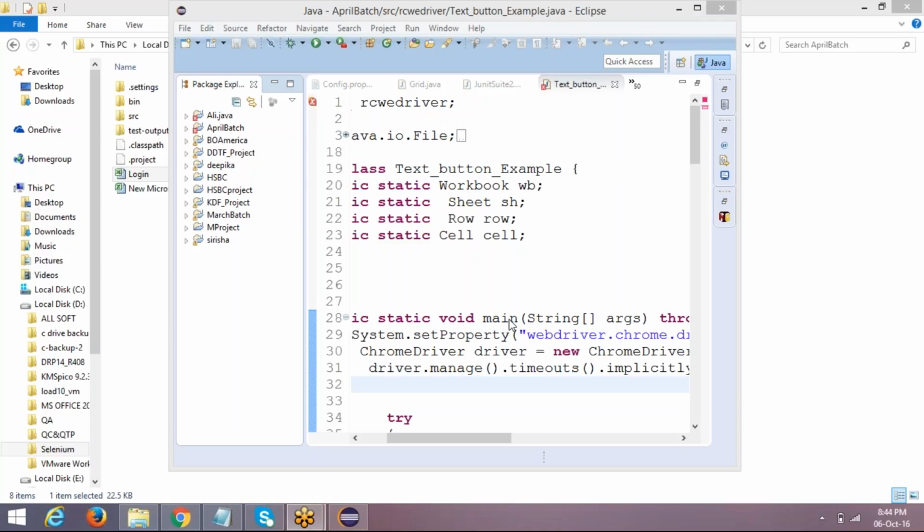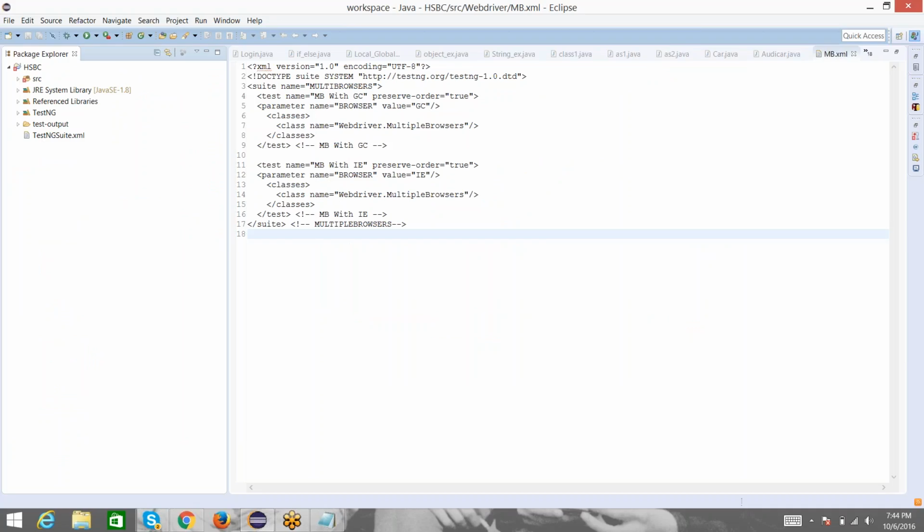So observe here. For that, first we need to install Apache POI jar files, right?